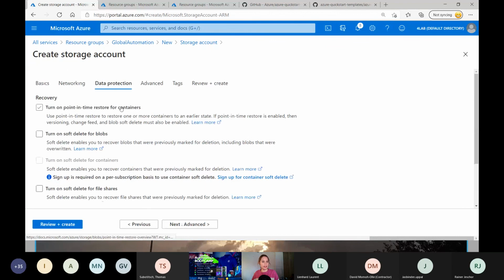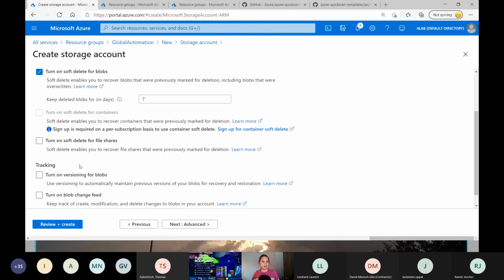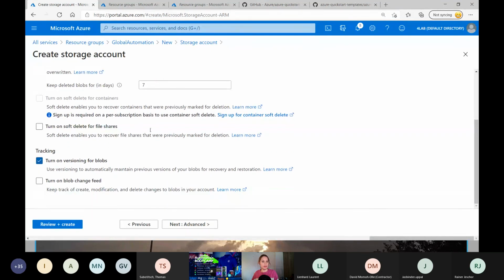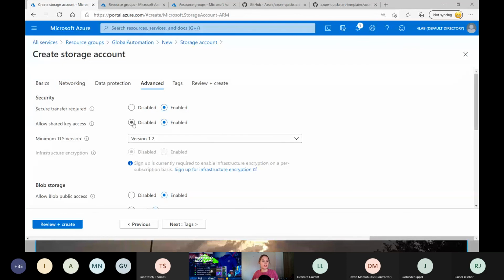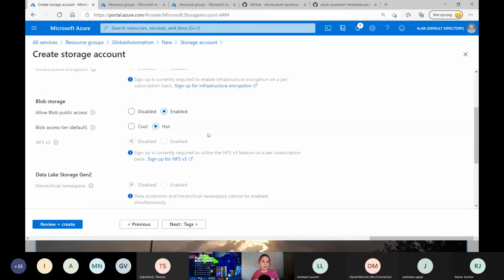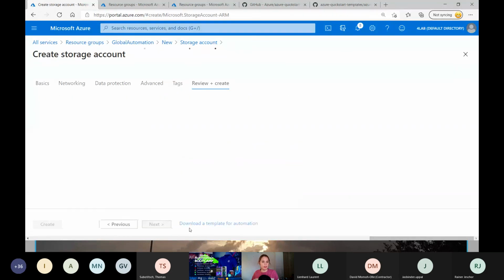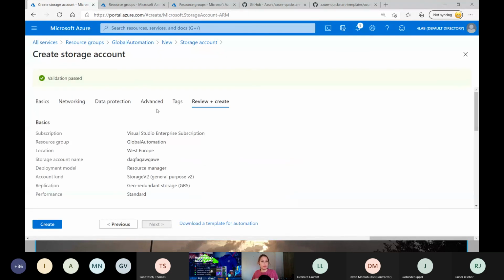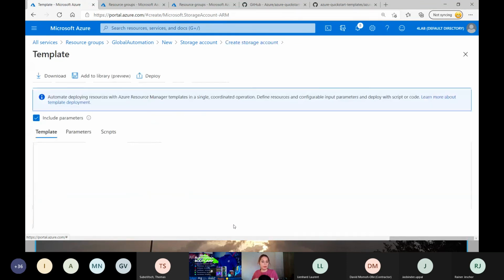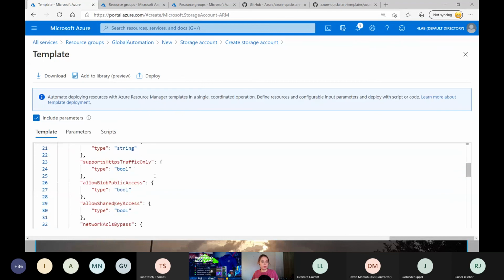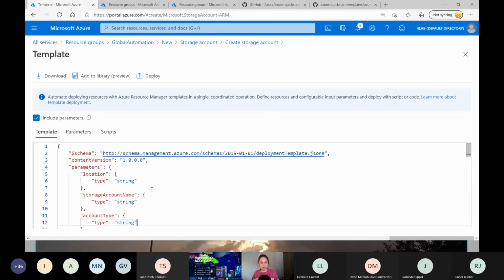Networking is fine, and I turn on soft delete and turn on versioning. So I change some settings that I would set when I'm creating that resource. And as soon as I get to review and create, I have the option to download a template for automation. If I go to download a template, it also generates that template for me.